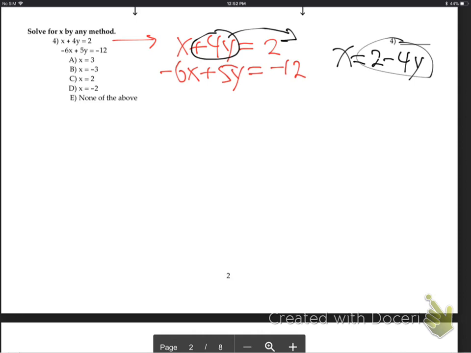So grab that. Plug it in right there. You can always plug one equation into the other. Do you remember that method? See how I got x alone in the top equation and then plug in for x to the bottom equation. That's called substitution. That's one good way. And when you solve, you get y first. And then you have to plug in that y to get your final x.